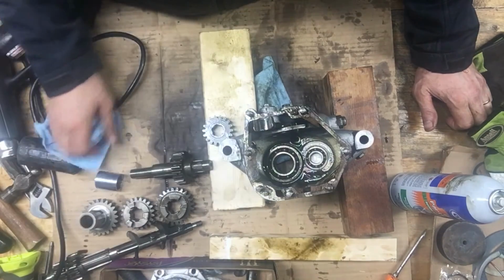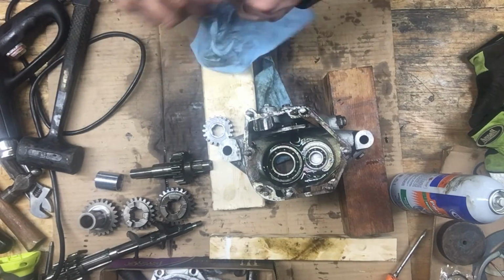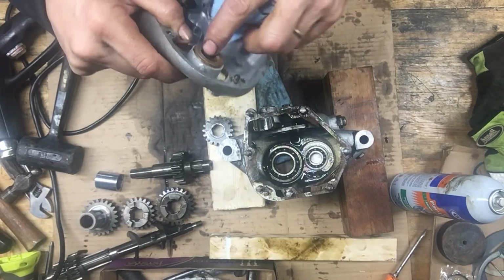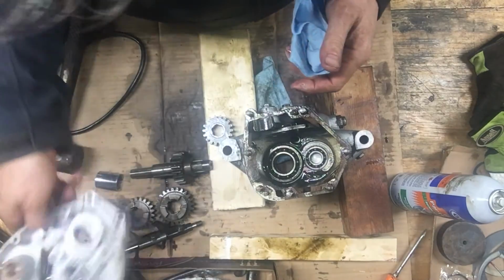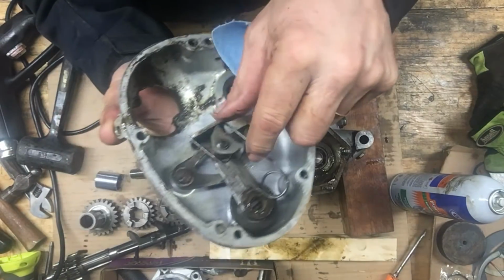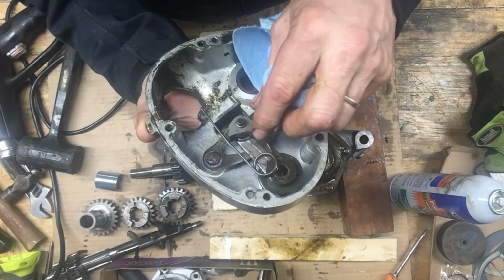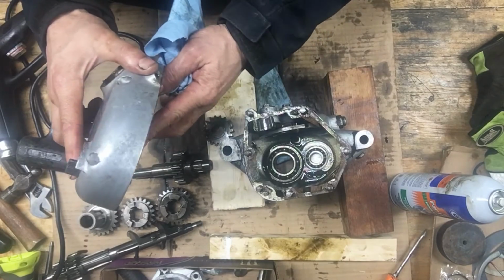There's a list on that Brit's website of all the things to check for. There's like 26 things, so I'll go through that list again. Check all these bushings. This bushing looks like a new bushing in there, actually. It looks like somebody put a new bushing in there. And the other thing is, on the ratchet pawl here, that's for the shifter, isn't it? That one, that's on the outer cover, or for the kickstart.